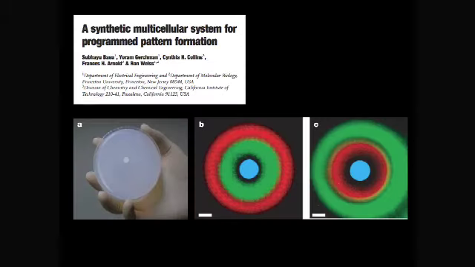Here is a paper from Princeton where folks are programming bacteria to differentiate into patterns in space. So if you eventually wanted to be able to program the formation of a tissue, you would need to figure out how to write a program that differentiates in space. And this bullseye pattern is a first example of genetic programming that lets you make patterns in space.